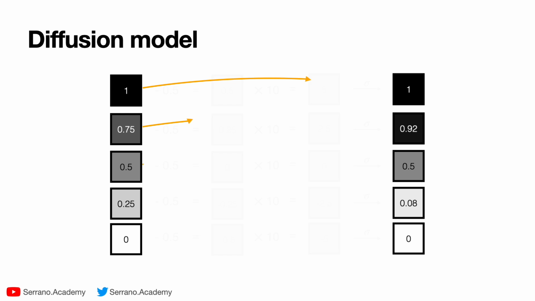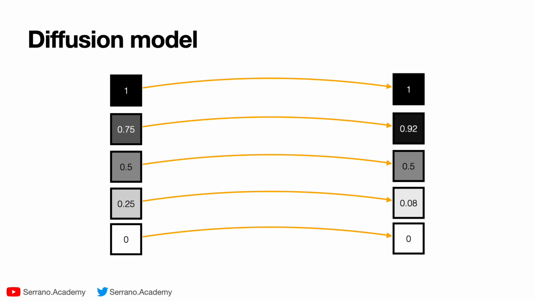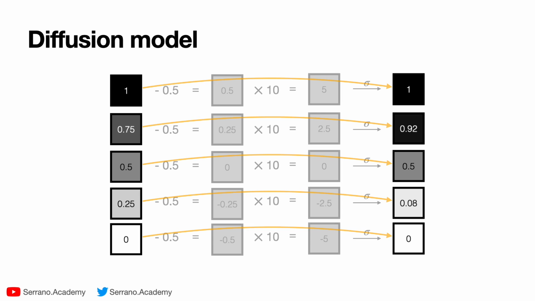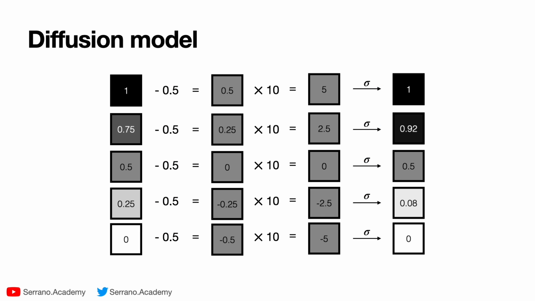And that's going to be my neural network. So it takes 1 to 1, 0.75 goes to 0.92, so notice that it really cleaned up that pixel. It turned it from dark gray to pretty dark gray. It left the 0.5 the same, and then it took my light gray 0.25 and turned it into 0.08, which is a lot lighter, and then the 0 it left at 0. And now I'm going to show you how to turn these operations into a pretty simple neural network.